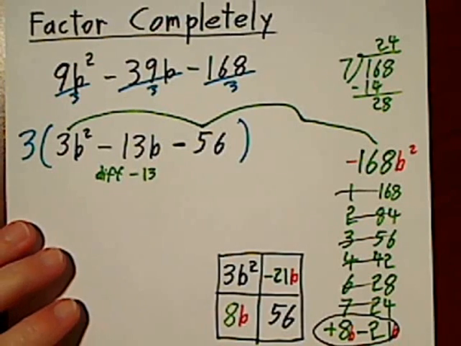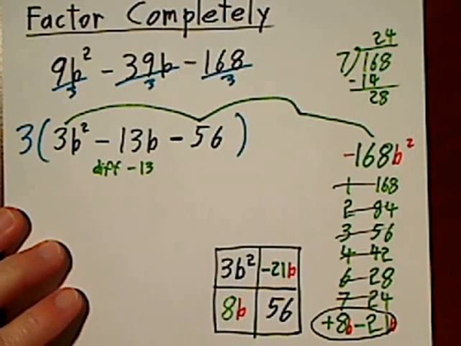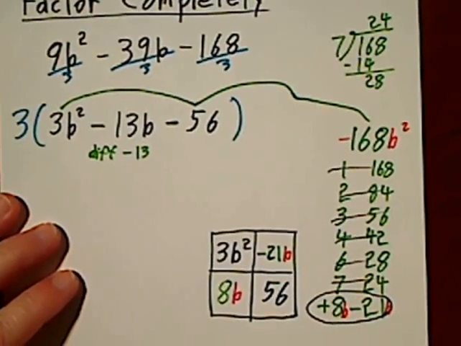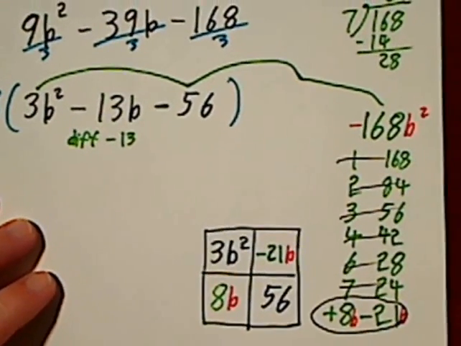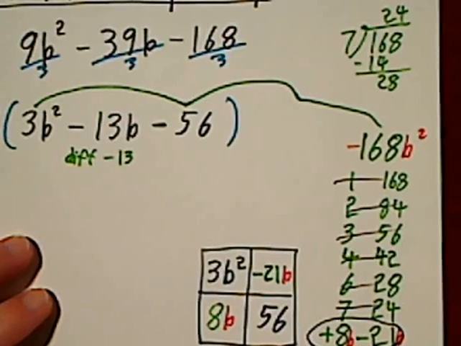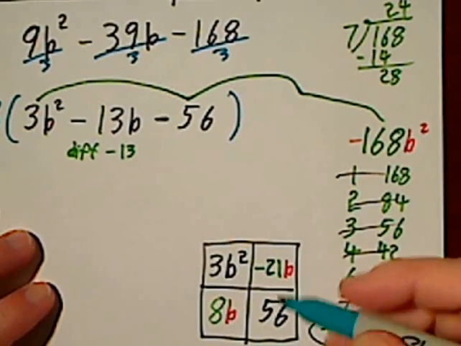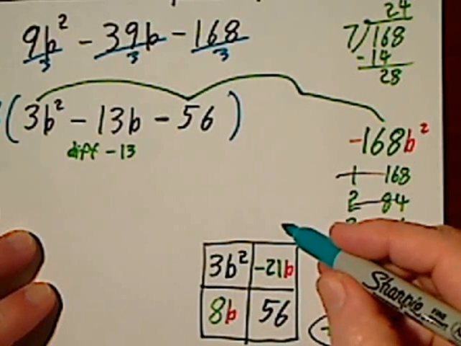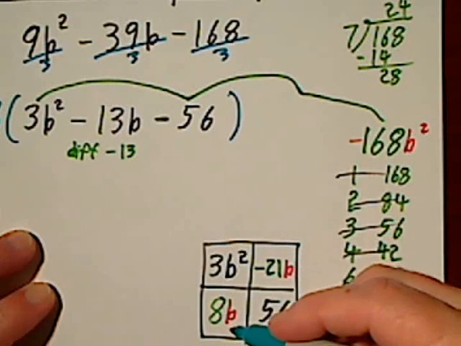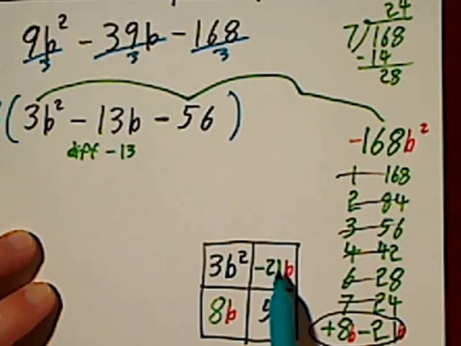Let's see. Maybe I'll zoom in a little bit on this. There we go. All right, so first we go straight up with these two boxes, then these two boxes, then we go across with these two and these two.